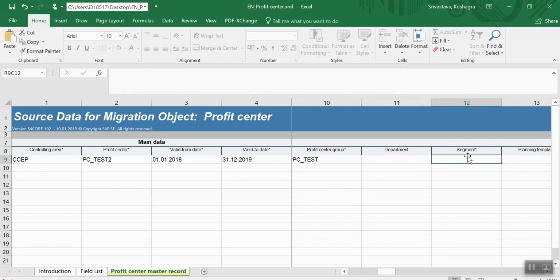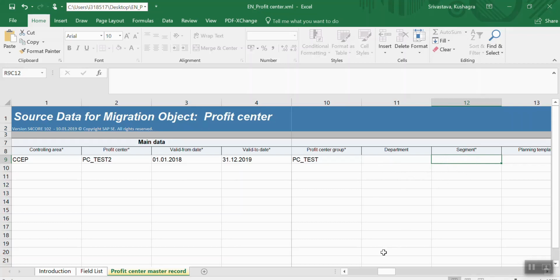Here you can see that the segment is marked as required, but I do not want to give the segment here. So I'm going to go to my migration object modeler again, and there I'm going to make this field optional.